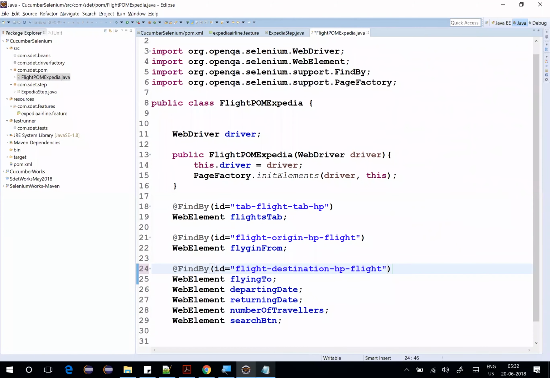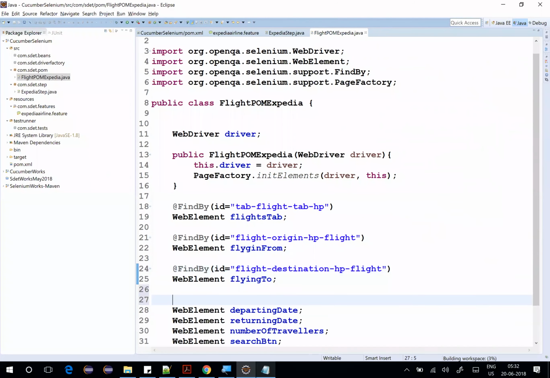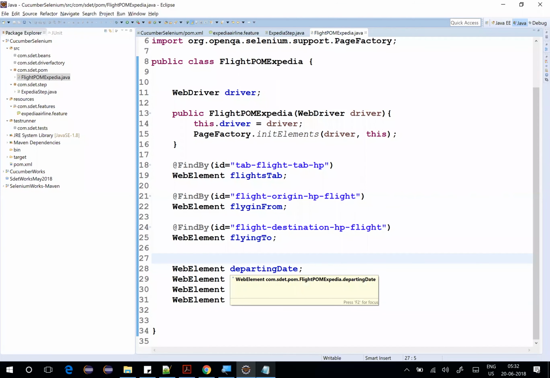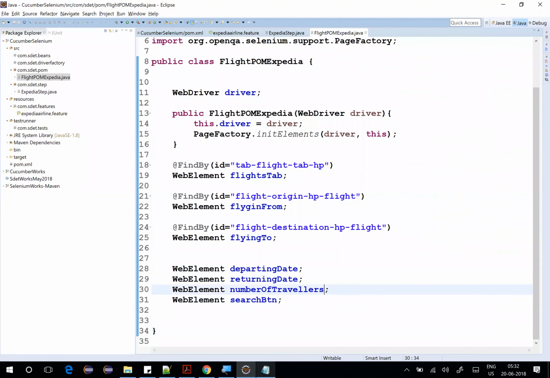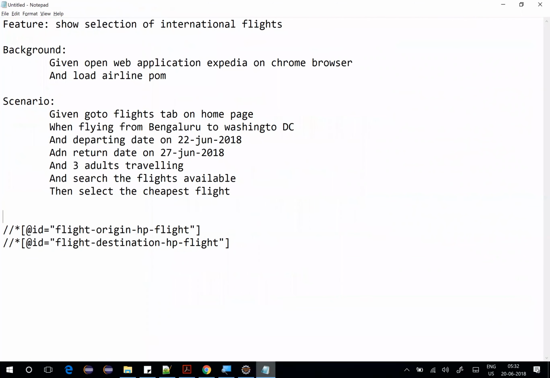Then we have departing date. In fact, departing date is a combination of two things. This is where it gets a little tricky.